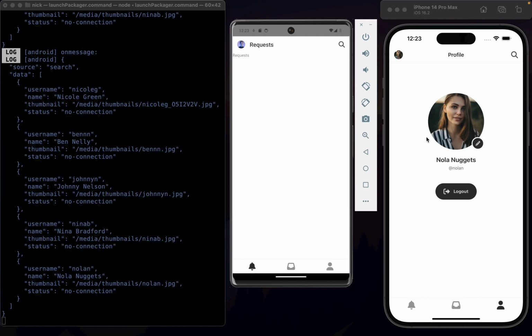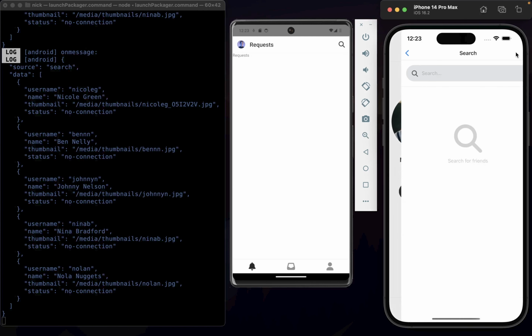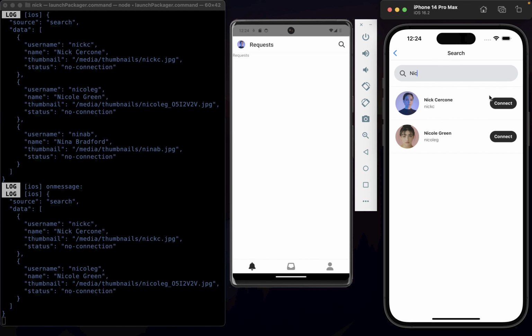So in my requests, the way it's going to work is it's all real time. So you don't have to reload lists or anything like that. So when I search over here for a particular user, we've got me, and then when I hit connect, it's going to update here, but it's going to display here instantly because it's going to post a message. It's going to go to the server, and the server's going to be like, hey, you, I've got a new request for you. And then it's all, I did not use the term real time for nothing.